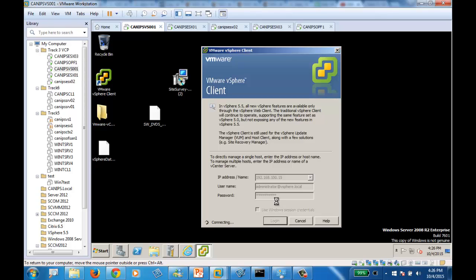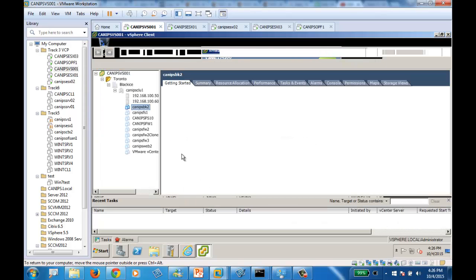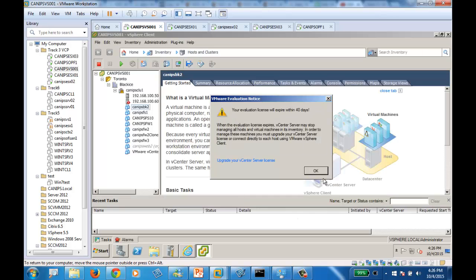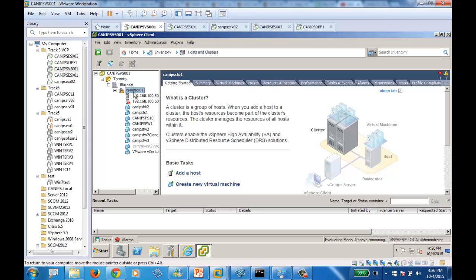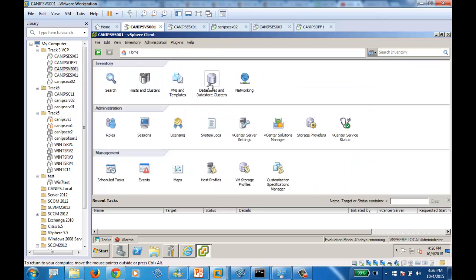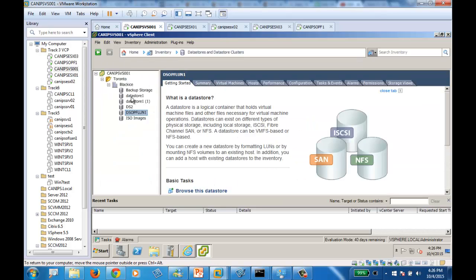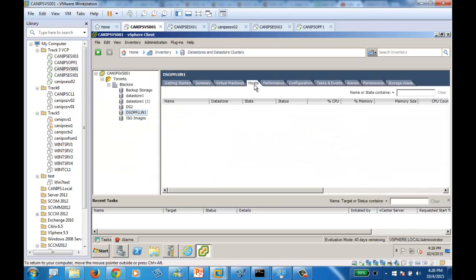Now, guys, the second step, right after we log in, is to upload this ISO to one of the data stores. The word upload is specific to data stores, because in data stores we upload stuff; you can't copy it. First, let's see which data store I need to upload this to. I can go to home, and then to data stores, just to see which data stores have more capacity.